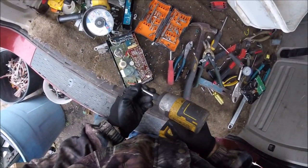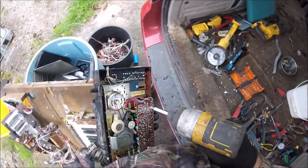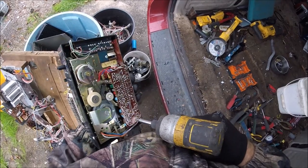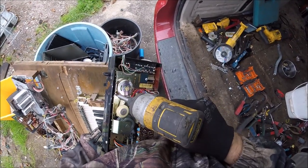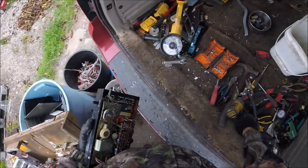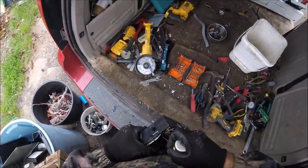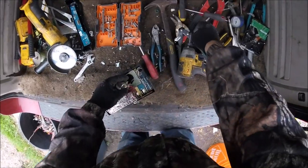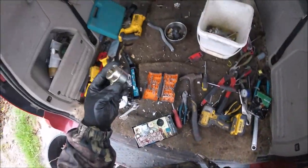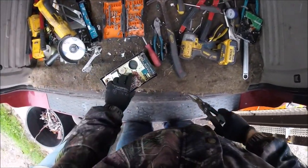Take the circuit board off, just to see what it looks like. This is the motor. Tiny little motor. Right there, motor. Circuit board.